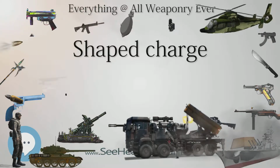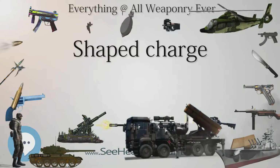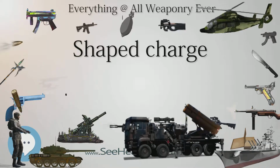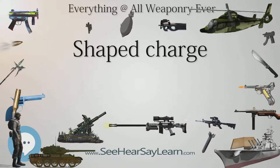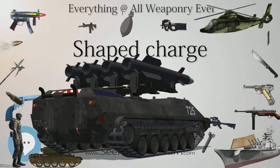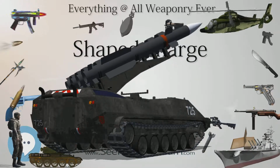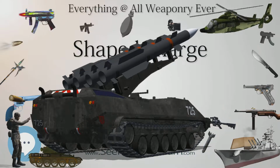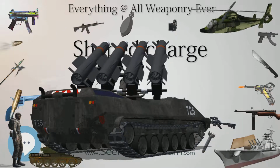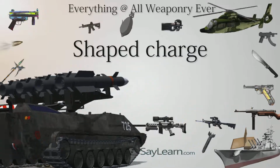Also, at the apex of the cone, which forms the very front of the jet, the liner does not have time to be fully accelerated before it forms its part of the jet. This results in its small part of the jet being projected at a lower velocity than jet formed later behind it. As a result, the initial parts of the jet coalesce to form a pronounced wider tip portion. Most of the jet travels at hypersonic speed. The tip moves at 7 to 14 km per second, the jet tail at a lower velocity, 1 to 3 km per second, and the slug at a still lower velocity, less than 1 km per second.